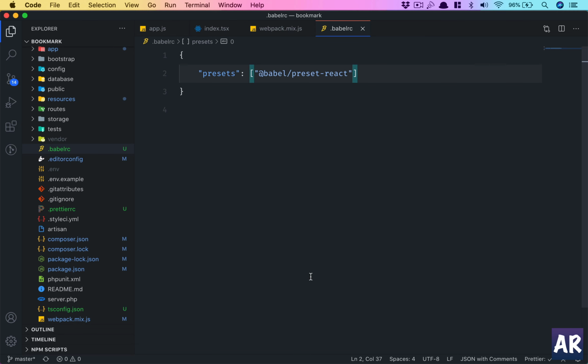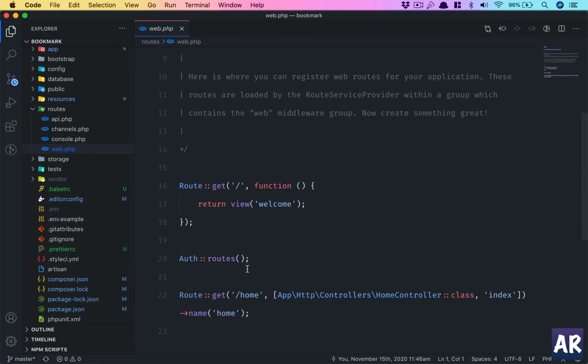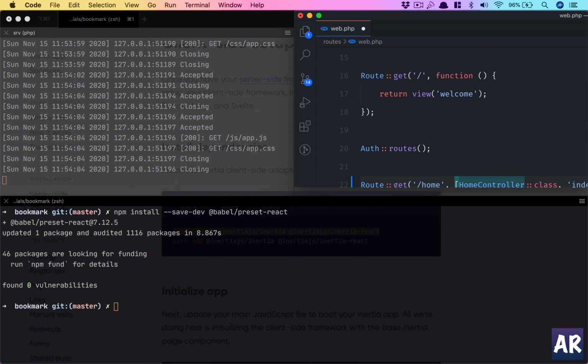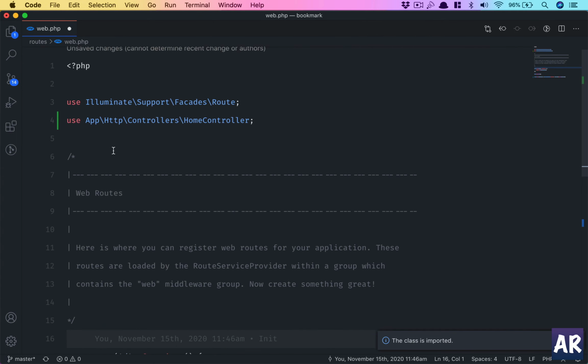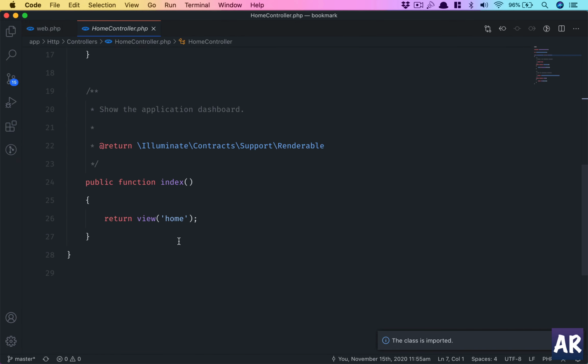And now, why don't we just do one thing? Go into our web.php, which is our routes file. And here you can see we are using home controller. Use the simplified namespace thing. So, I'll do use. And let's look at the home controller. Go to definition. Inside home controller, we are returning a view.